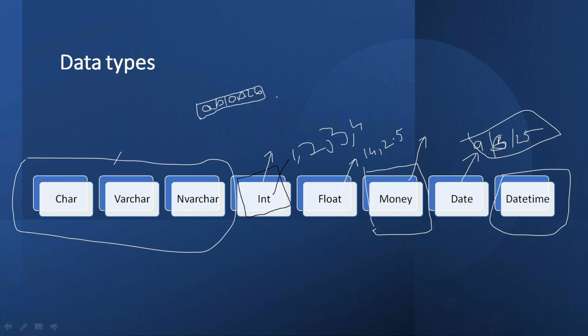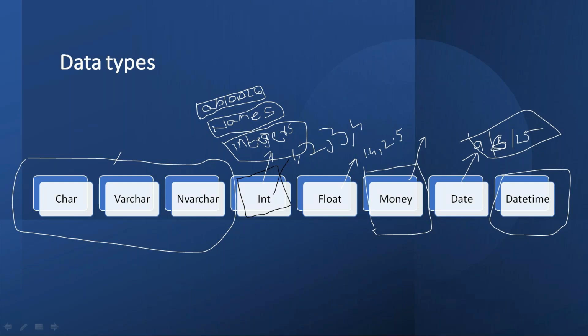To store alphanumerical values, to store names, which are also strings only, right? Bear with my writing, I'm just writing with the mouse. To store names, and what else is left? To store integers. Bhavya, to store integers, you have the int data type, no? Integers are supported by char, varchar, and nvarchar as well as int.